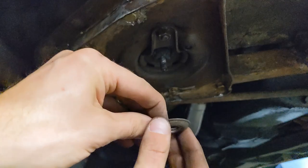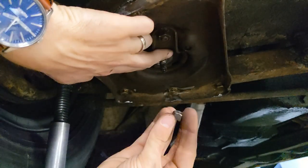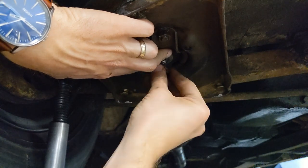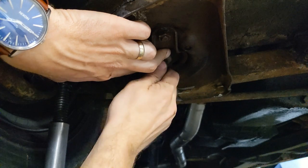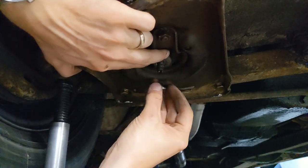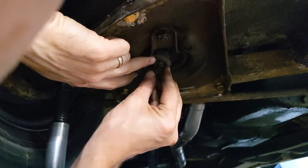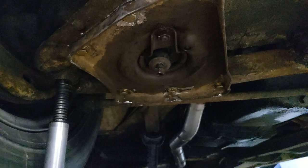Okay. So the rubber bushing's on there. And then I have the steel washer for the bushing that goes on there, which is chewed to shit. So I'm gonna have to put a new one on. And then there's a rounded edge on this bolt. So I'm gonna put that on there. Sorry, on the nut. There we go. So I'm gonna thread that on there. Oh, fuck. The threads on this are just beat to shit from the 70 years of driving down the road. So I'm gonna have to use my impact gun again.